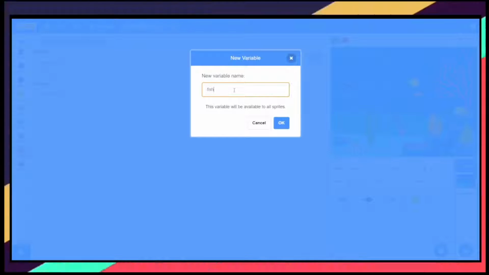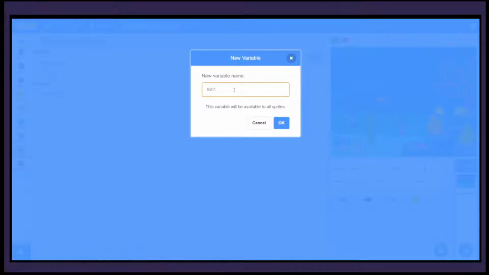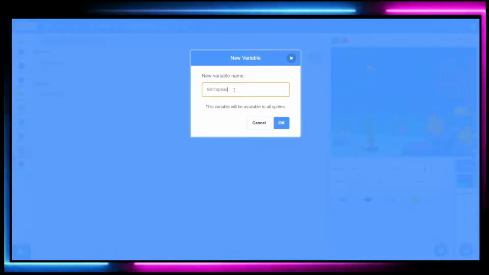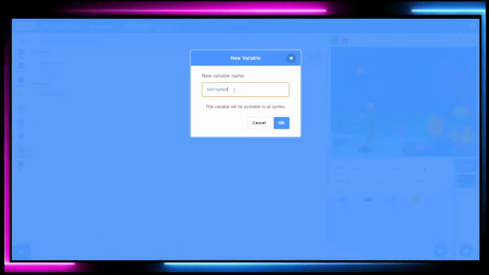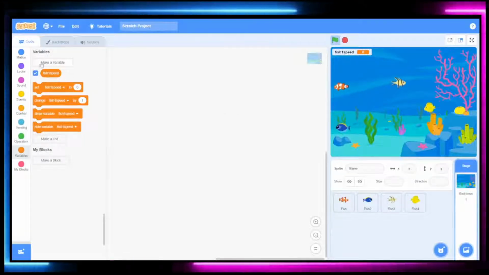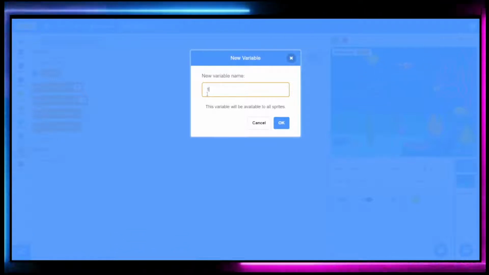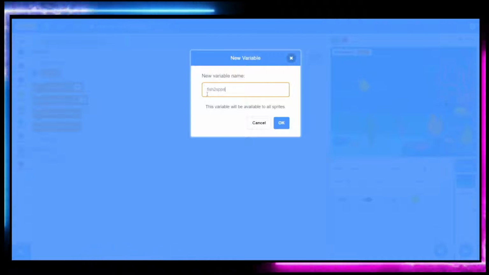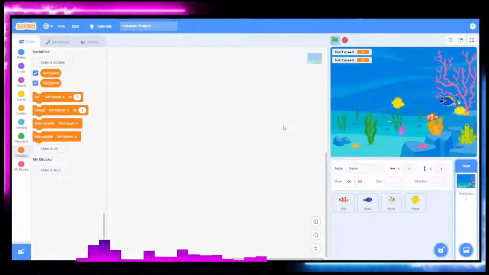Fish 1 speed. Let's make this one fish 2 speed. This one fish 3 speed.